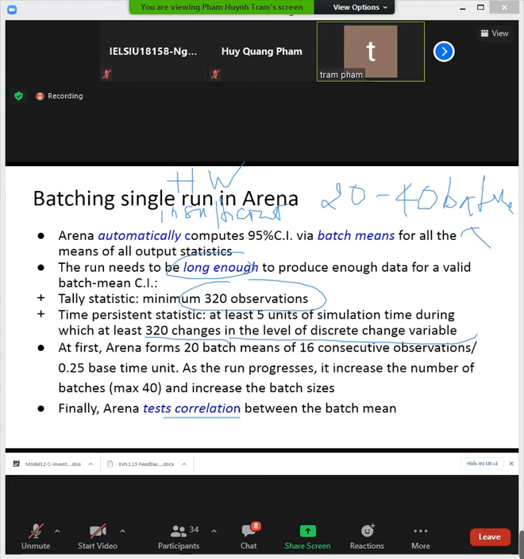The one that you really need practically is to identify the warm-up time. Now I'm going to show you how to identify the warm-up time in ARENA.